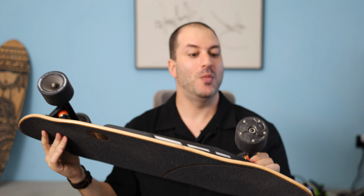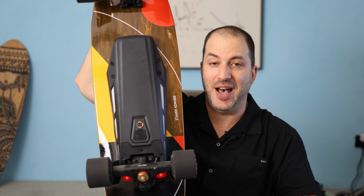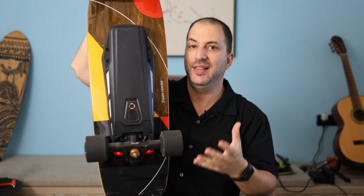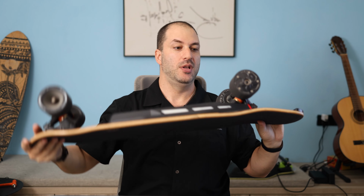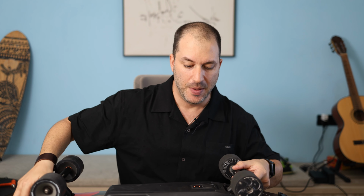Another thing that is more common among some of the budget boards is hub motors. So this board has hub motors, but considering the price and size of the board, that makes a lot of sense. The wheels are 75mm, which are pretty small, and because we have small motors, that's okay. So it's not a very powerful board, but it will get you around no problem.